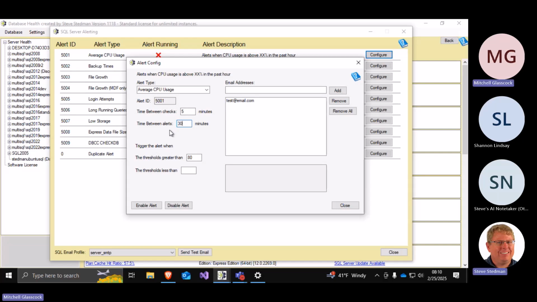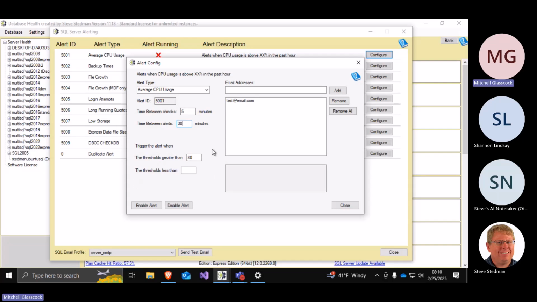Well, yeah, that's great, because if I get an alert that says it's at 99%, and then 5 minutes later it says it's at 92%, and then 5 minutes after that it says it's 85%, well, I know things are improving at that point, right? Right. Yeah. And then, since it's checking every 5 minutes, if the CPU usage goes back down below 80, it will send an all clear email, and it will stop the alerting at that point. Okay. So that goes into the threshold greater than.